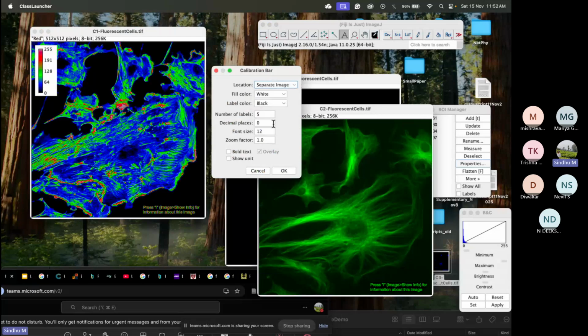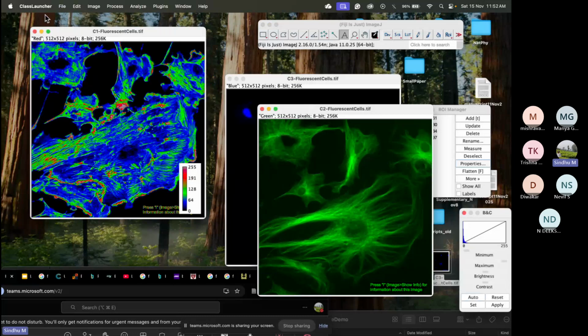And right now this whole image has cells, so in the lower right, there is some gap. Maybe you can keep it here. So now when somebody sees this image, they will also understand what is represented by each of these colors. Yeah, so when I was talking about multi-channel images, I forgot to tell about this.